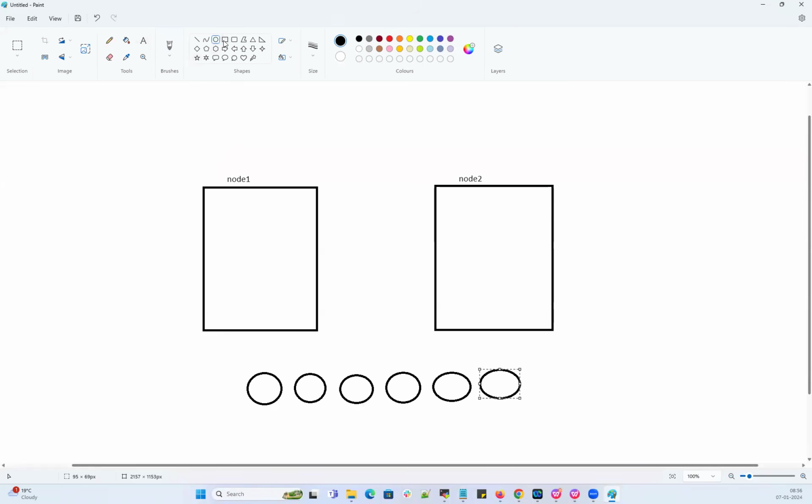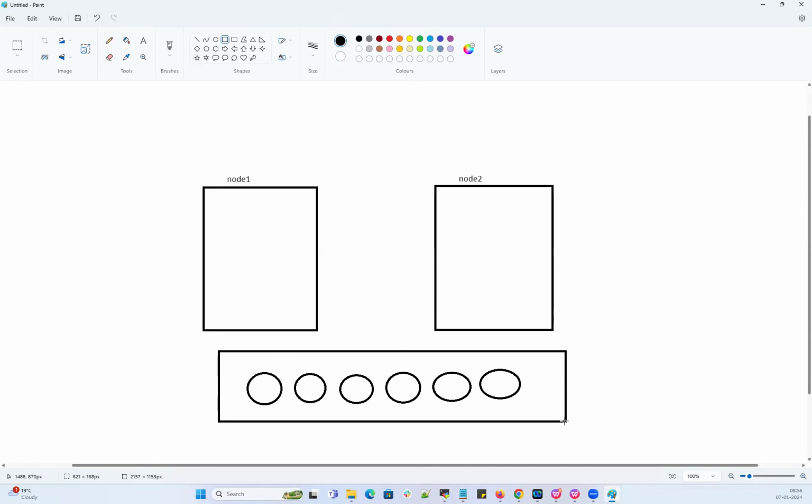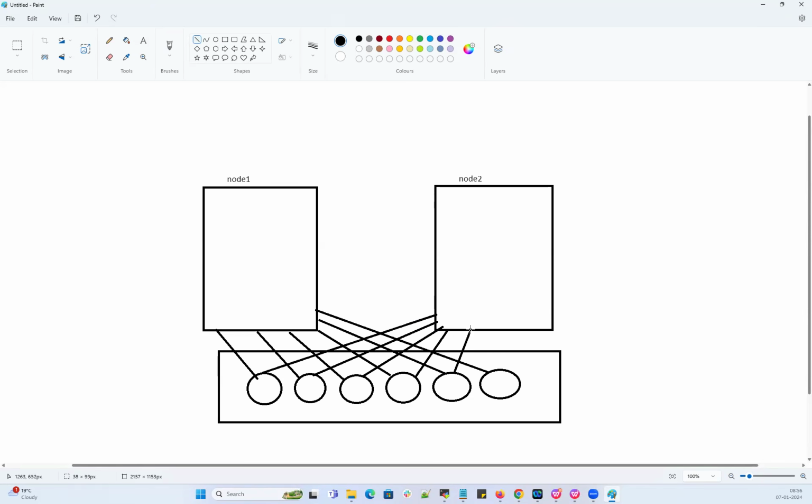Let's say these are a list of OS disks, and we have attached these disks to node 1. And the same thing, these disks are attached to node 2. This is what your Linux admin will do in the real-time world. He's going to attach all these disks to both node 1 and node 2.